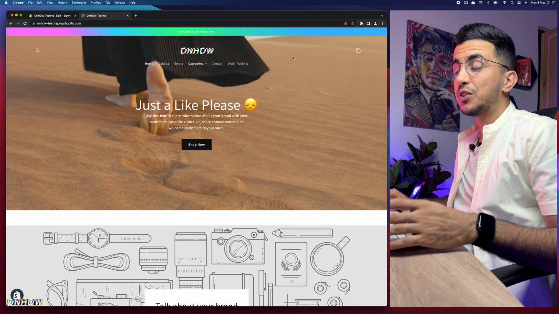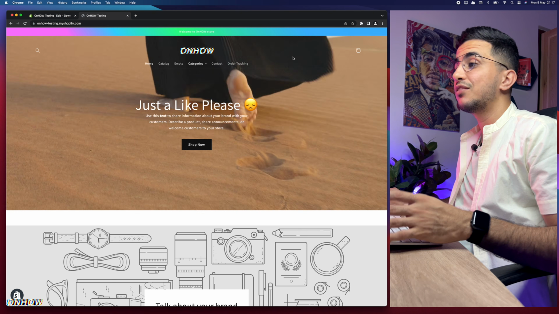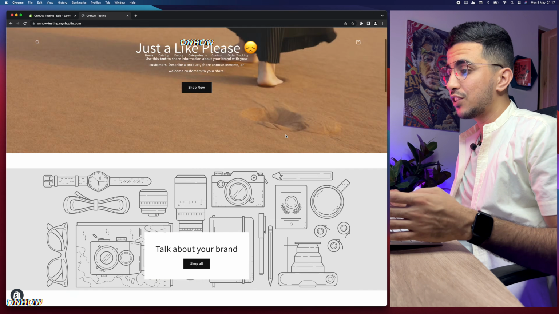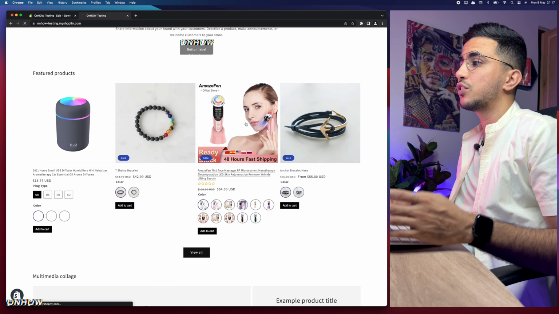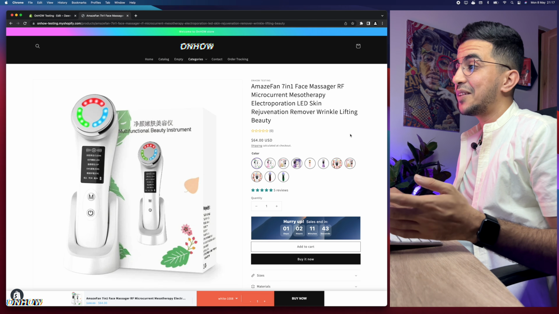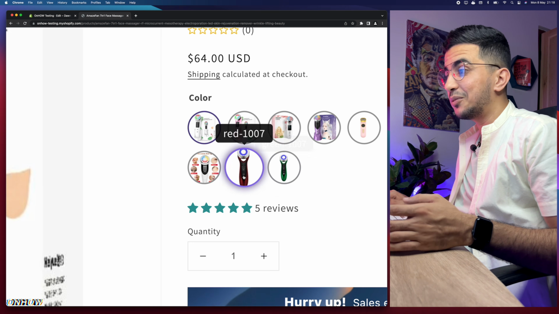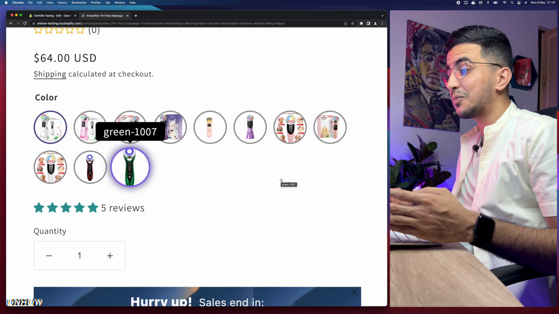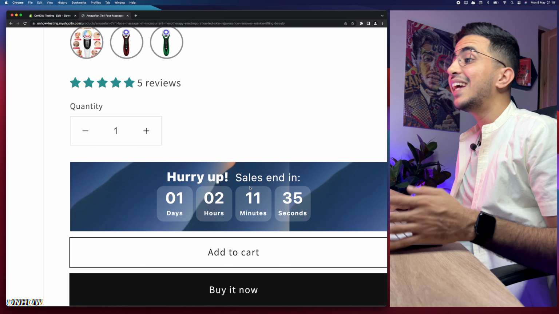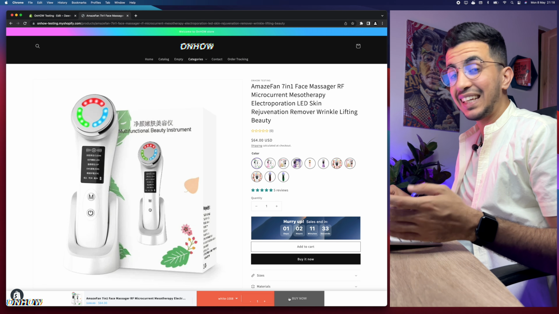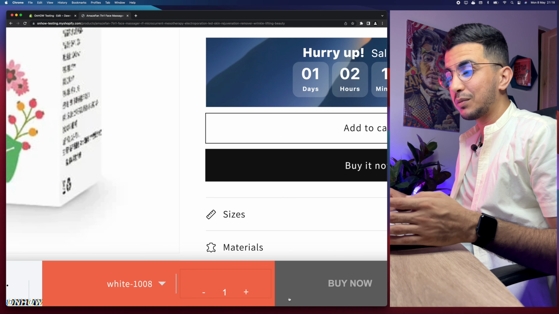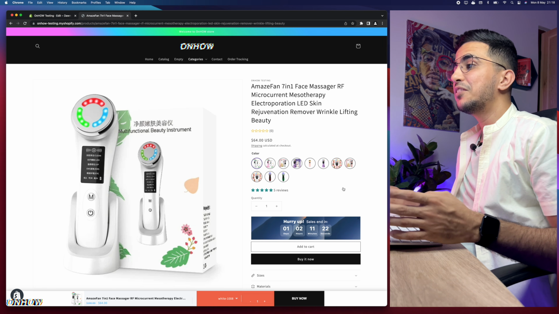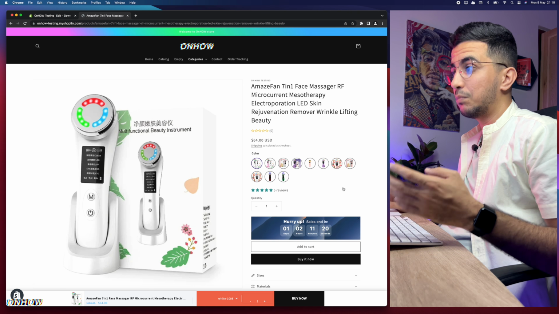But for now, let's get to it and show you how to change the Buy It Now button to Shop Now or any other call to action word that you want. Let's scroll down to check out a product from here. Let's go for this one, for example. Also, as you can see, these color swatches right here with the pictures and effects, as well as the countdown timer right here and the sticky add to cart button at the bottom of the page. If you are interested in how to add these, make sure to check out my channel. I make a lot of videos, as I said, to make your store unique and branded, most importantly.